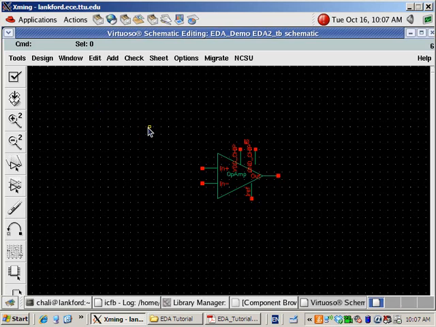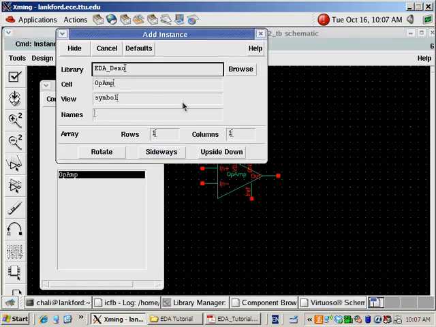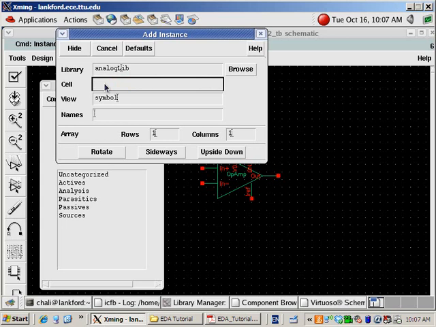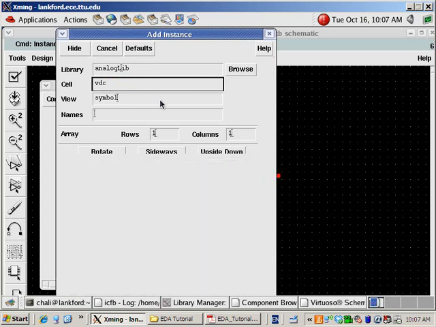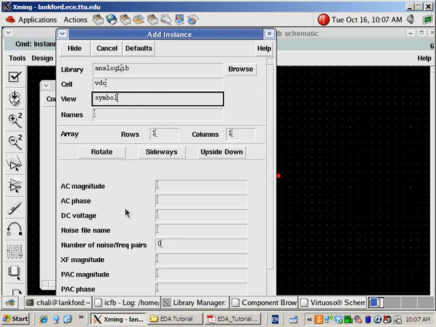And now I have to add the signals and the bias to test it. So I hit button I, and I change the library to analog lib. L has to be capital, okay? And for the cell, I'll type VDC to add DC bias.